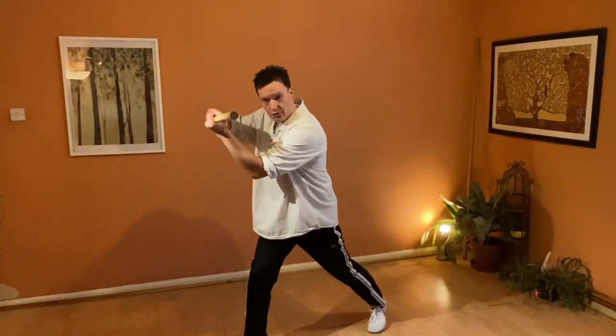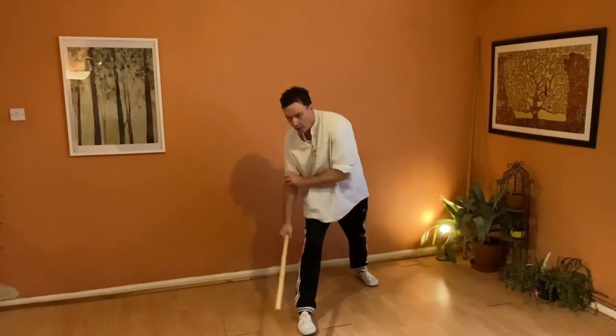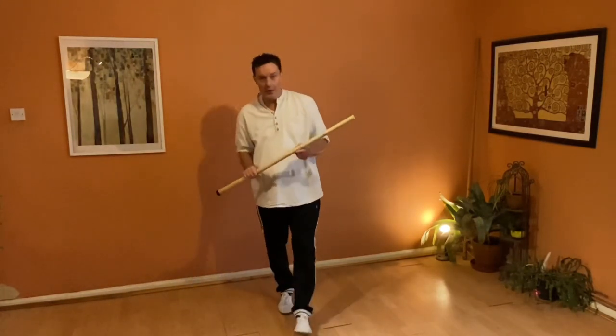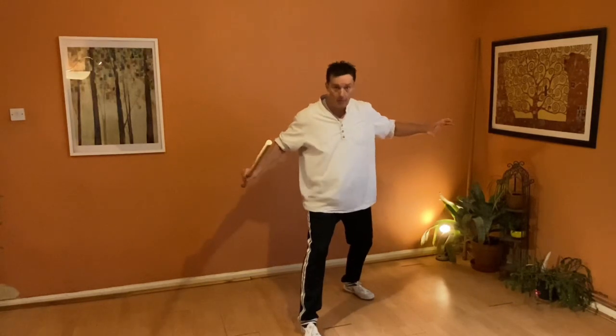Do it from lead hand. Just the same from the backhand. Lead hand first, right-handed. This is a reference point, by the way - I'm not contradicting my idea earlier that you shouldn't be going Errol Flynn style. That works with fencing and a light weapon because you can move a light weapon very quickly, as you can see from Olympic fencing. Not so easy with something like a dragon's toothpick. So this is just a reference point - we found ourselves here for whatever reason, and then we go through the technique.